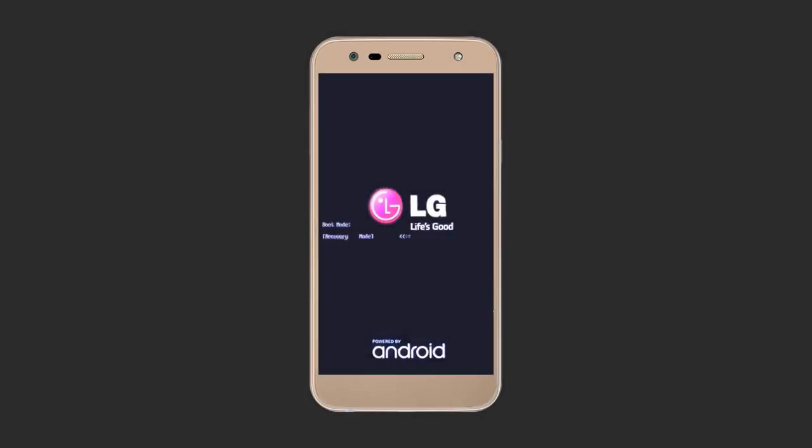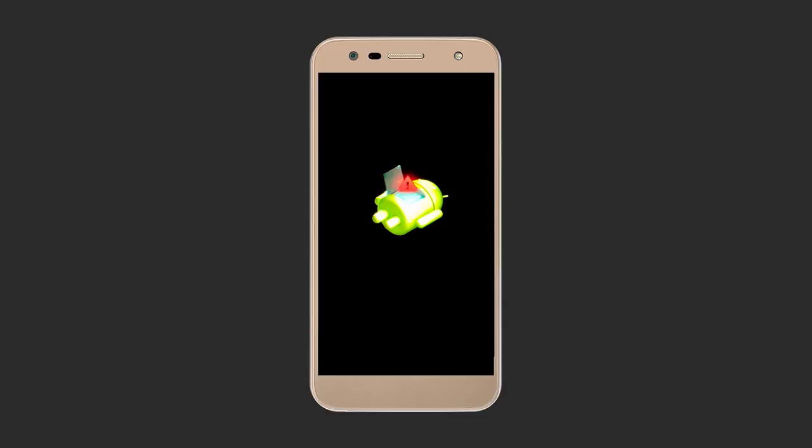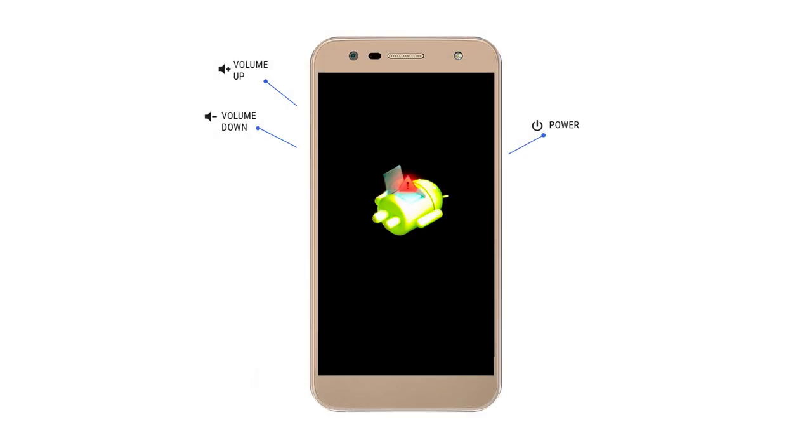After you see the logo and the words Boot Mode, Recovery Mode, let go of the buttons. After some time, you will see a picture of a lying Android with an exclamation mark. If the menu doesn't show up, you'll have to press a corresponding button. It may be the Power, Volume Up or Volume Down button, or you may have to hold down the Power button and press the Volume Up button, and with some devices, you may have to use touch buttons at the bottom of the screen.